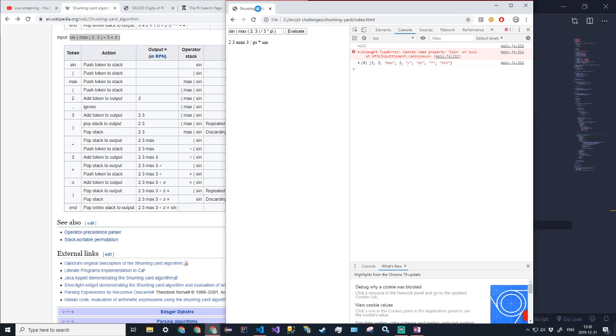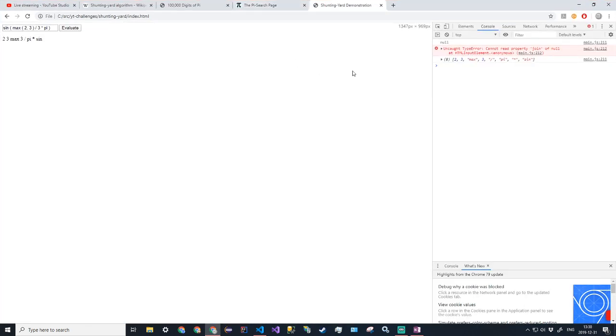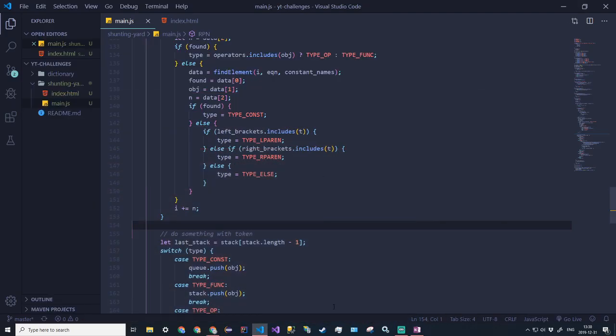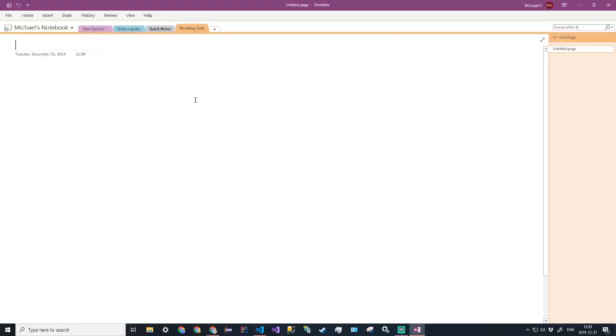So now we have to figure out how to parse this thing into a tree. So I'm going to go into OneNote for this, and I'm going to take out my drawing tablet, old classic drawing tablet. Okay, I'm getting it out, and here it is.